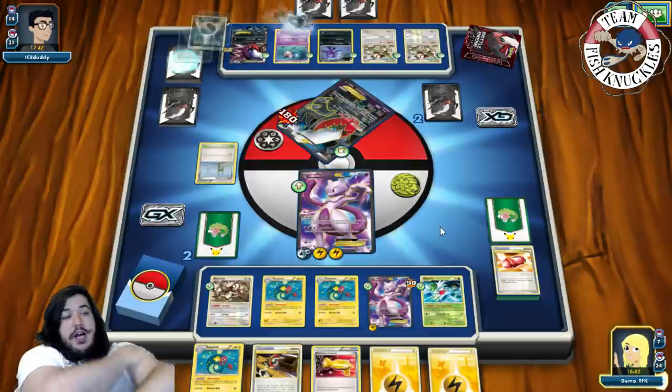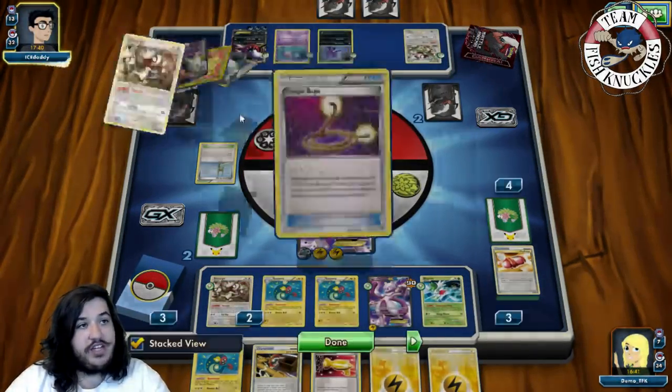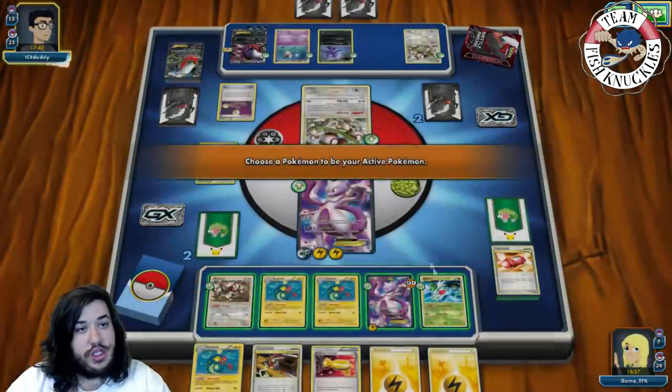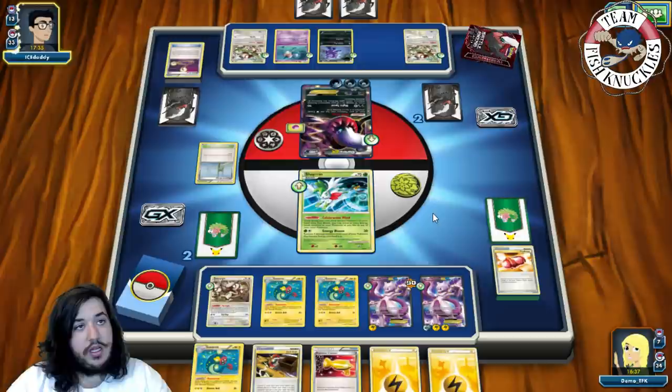Alright, guys. Here comes Dark. Okay, Smeargle. Alright. We don't have anything in our hand, really. But he can retreat to this guy. Does he find another catcher? There's an escape rope. I am sitting in Shaymin for sure. I do not care about Shaymin getting knocked out. I'm actually fine with Shaymin getting knocked out, okay?